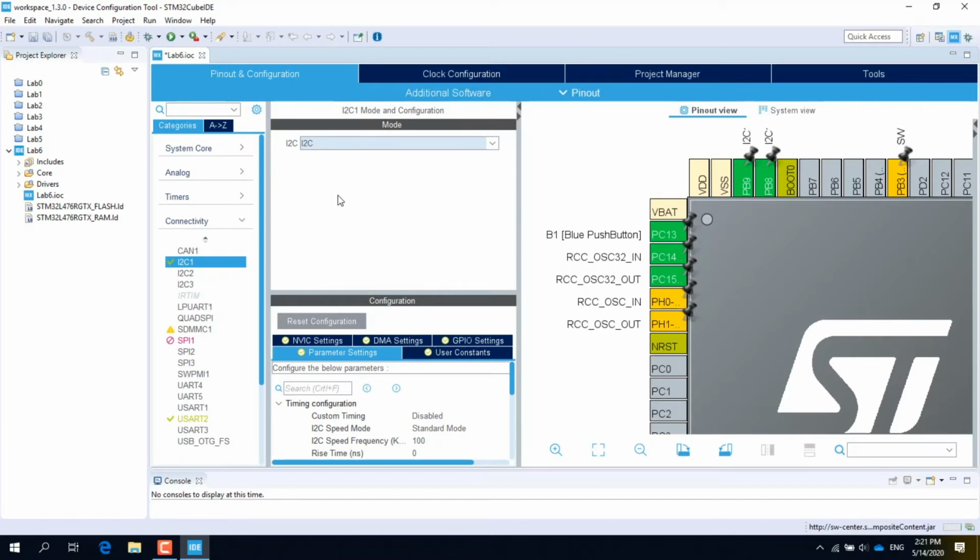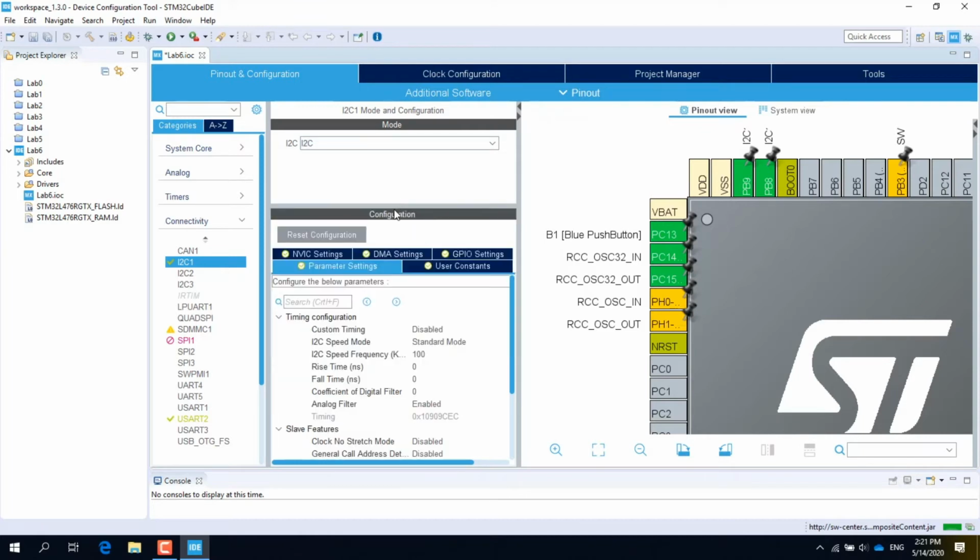Remember that we want to increase the frequency of the main loop to read the data more often. This means that there will be more traffic on the I2C communication bus. Then it is better to increase its speed. In the configuration window there is a tab dedicated to parameter settings. Go to the I2C speed mode item and select fast mode from the pull-down menu. The speed will quadruple, going from 100 kHz to 400 kHz.